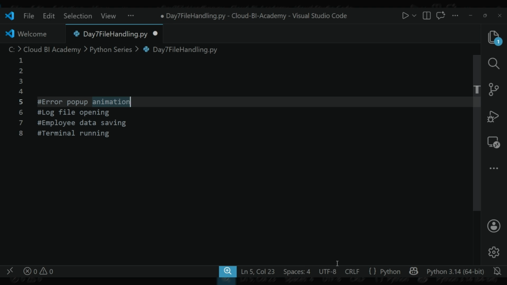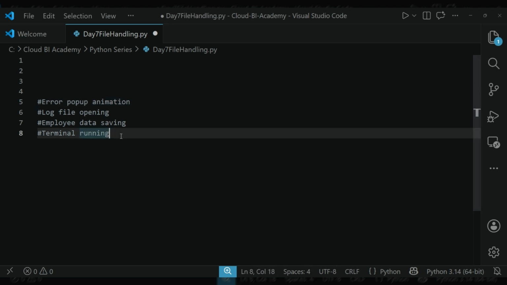First thing we can understand is what is file handling. Whenever we want to store data permanently, we use files.